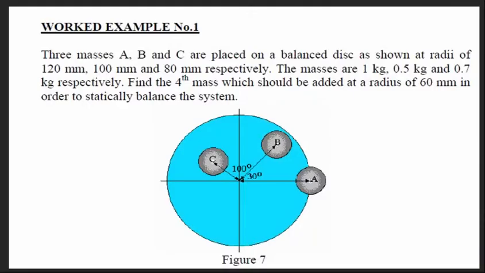So we're going to do an example on balancing of rotating bodies. With this example, we must first understand what we are talking about. We know that it is important to balance rotating bodies so as to avoid any vibrations which may happen in the system. This is very important, especially in industrial applications such as steam turbines and electric generators. The vibrations can cause catastrophic failure.